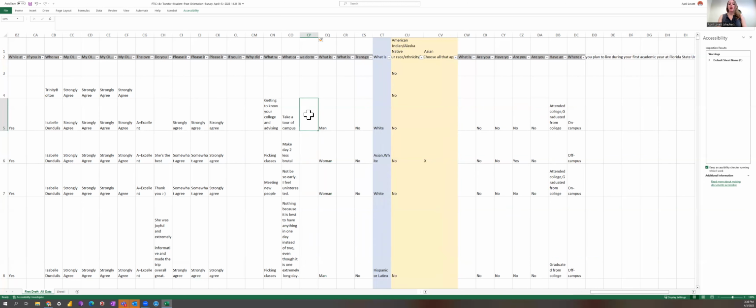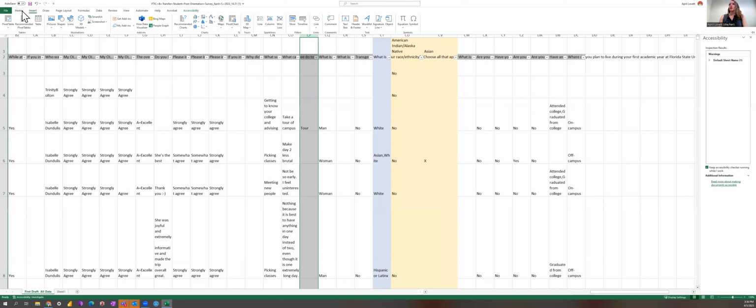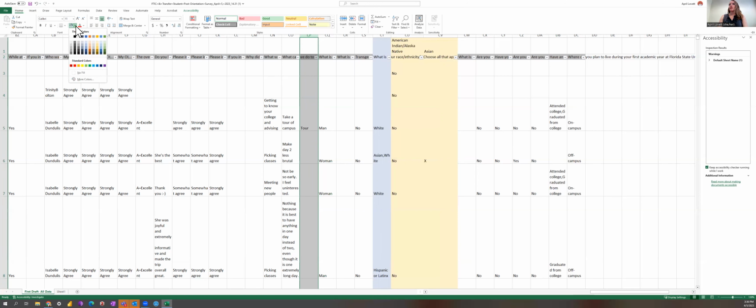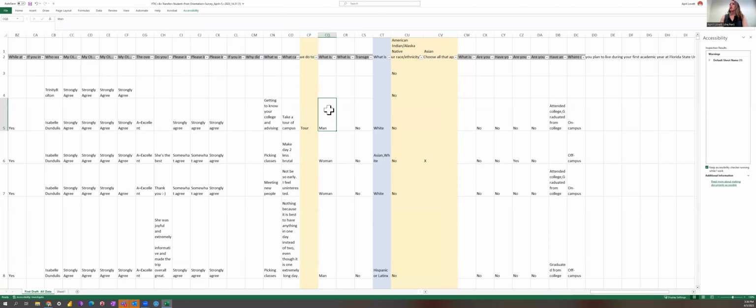So this is, okay, tours. This is what we can do to improve orientation. I know this is the one that I'm working on. It's a brand new field, so I'm going to mark it separately so I can keep track of the ones that I am doing. Make day 2 less brutal. I don't know what to say about that. Not be so early.